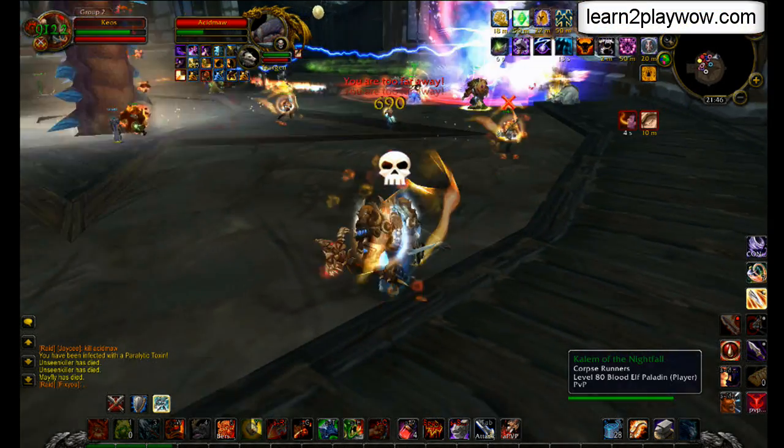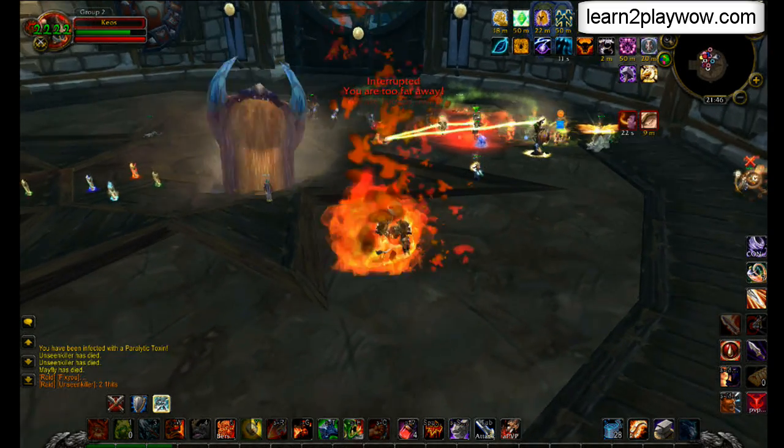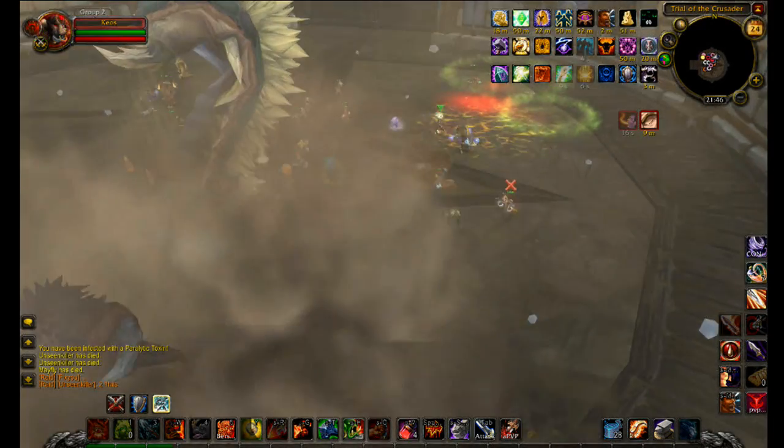Since the fire poison issue is what's really hard to control in this encounter, we eliminated the problem by killing Acid Maw first and as quickly as possible. After that we just dealt with the Dread Scale Enrage.